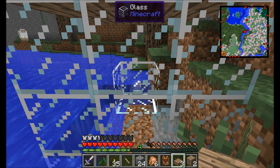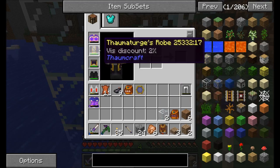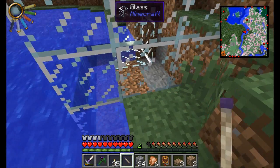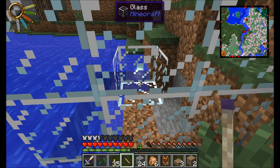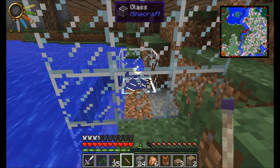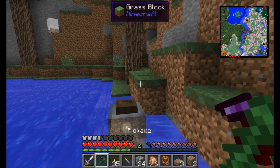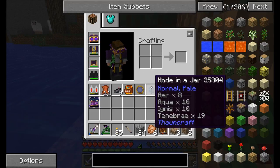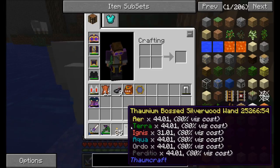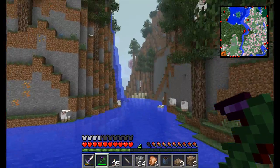Since I happen to be right next to a tree I shouldn't have a problem getting wood for slabs. Now I've got enough slabs to cover the top. There's one downside I'll show you in a moment — it's not completely common but it does happen. I'd say maybe close to 50% of the time, it's supposed to be less but in my experience it's been around 50%. Right click and ta-da! We've got a Node in a Jar. You can see it's already regened some of its aspects. Now you can see it's now a normal pale node — it's actually gone ahead and gotten a little bit weaker. It looks like we used about 56 aspects, so that's not too bad.